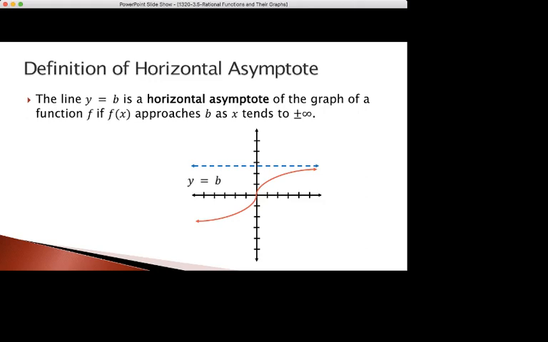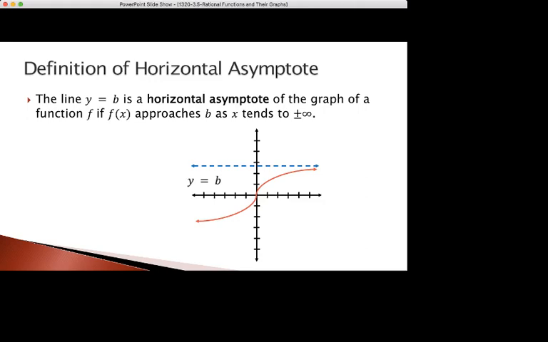Now, the difference between a horizontal and vertical asymptote, besides the fact that one's horizontal and one's vertical, is that you can actually cross a horizontal asymptote. A horizontal asymptote doesn't behave like this rigid structure like the vertical asymptote, this tough, strong wall. It's more of a trend line. It's saying that as our x values get bigger and bigger, the function values will start to converge or tend to this y equals b value.